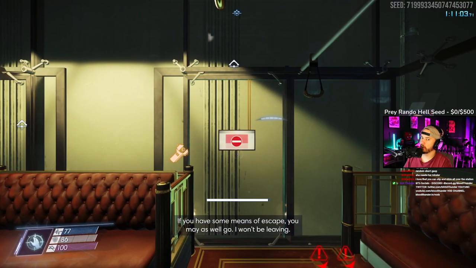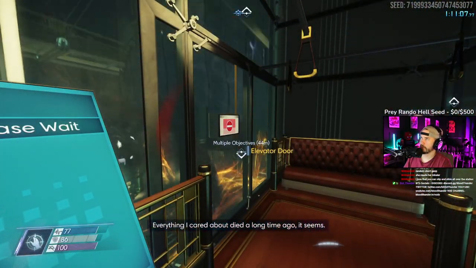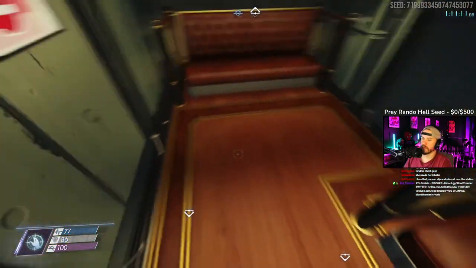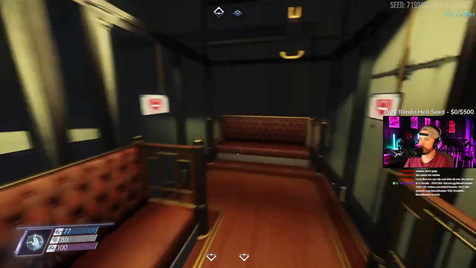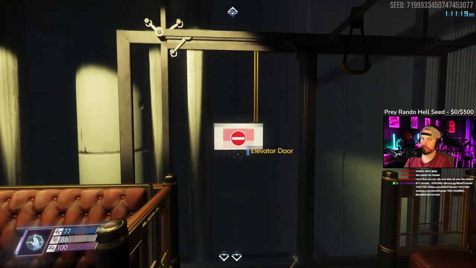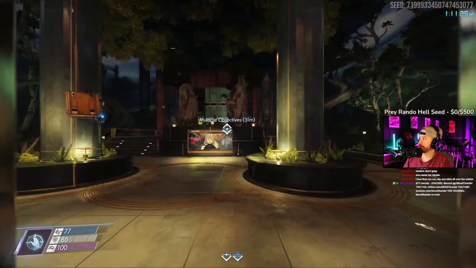I wonder if you drop down and you interact with that. As you drop. I cared about died a long time ago, it seems. What would happen? Never tried that. Like, if the elevator was there and you drop down, instead of trying to grab something, you just try to interact with the elevator? Good work. I don't know. Problem solved.